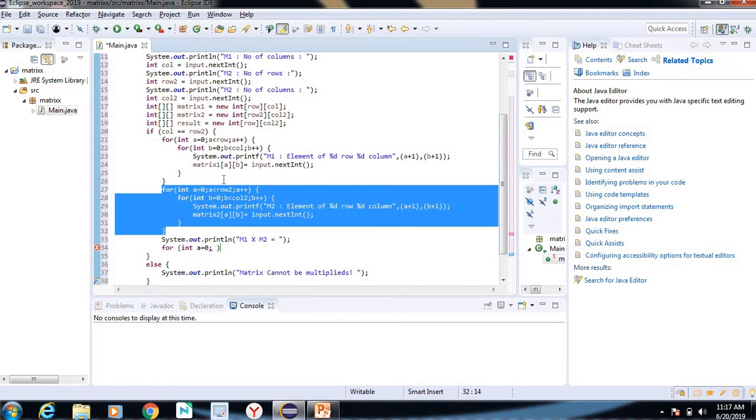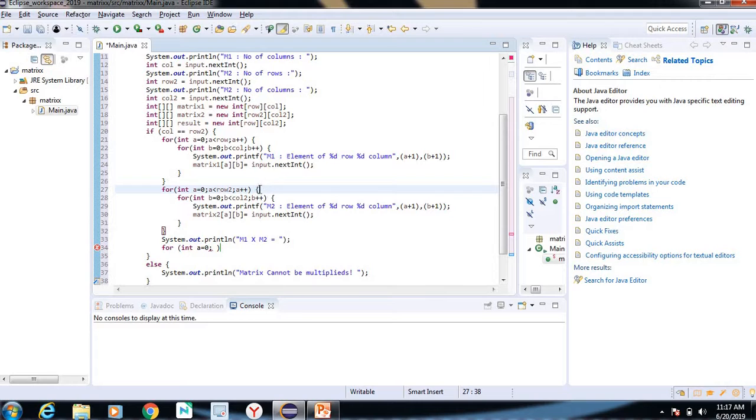This a will start from this bracket over here and end at this bracket over here. So I created another a over here. Now let's do a is smaller than row, and a plus plus. Again we will do for int b is equal to 0.